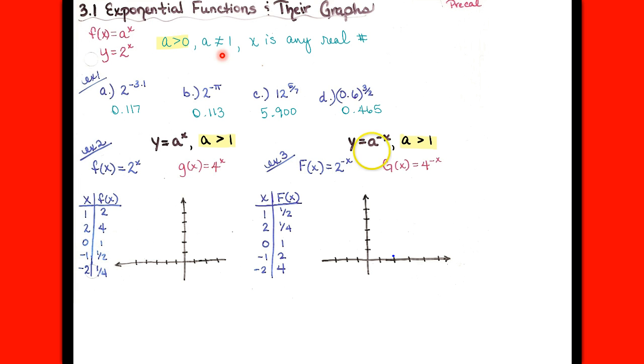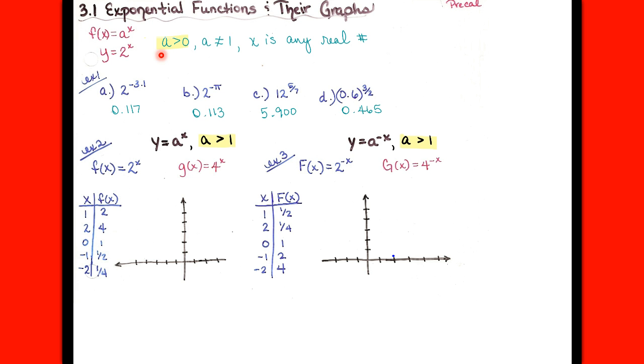Because over here, if you have a to the negative x, let's make the base 2. That'll be easier for us to see. 2 to the negative x. If you've got 2 to the negative x, that's the same thing as 1/2 to the positive x, right? So if we're talking about something written in the form of a to the x where a is greater than 0, this is going to cover all of our fractions, all of the numbers from 0 to 1, and this is going to cover all of the numbers greater than 1. So we will be catching all of those bases that are greater than 0.